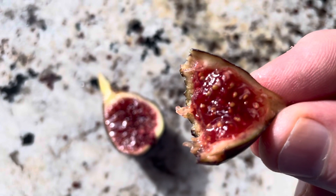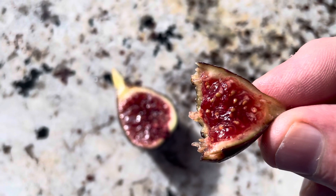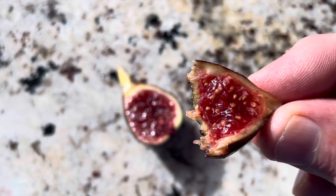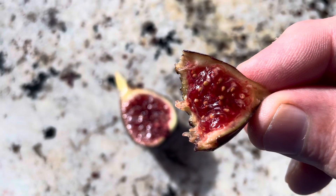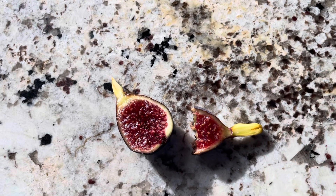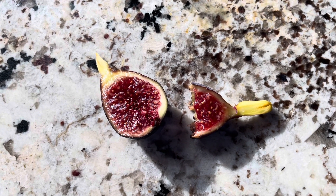I'm guessing that this isn't the typical profile of this fig. People are raving about how great this fig is, and for me, this fig is — it's okay. It's nothing I would rave about at this point, but it's the first fig, so we'll see where it goes from here.